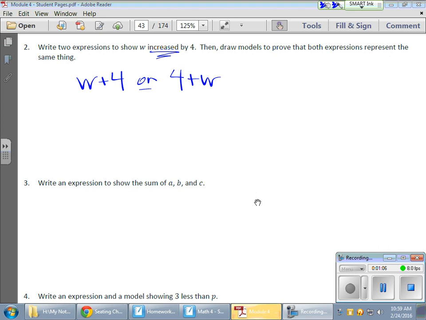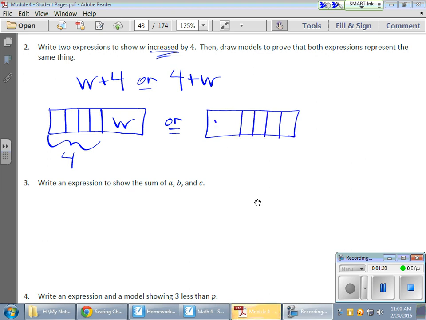And as far as a model is concerned, I would show a little something like this. I'm going to take 4, here's my 4, and I'm going to increase it by w like that. Or, I can show it another way, doesn't really matter, because of that commutative property. So here's my 1, 2, 3, 4, here's my w, here's my 4, and there are my models there.